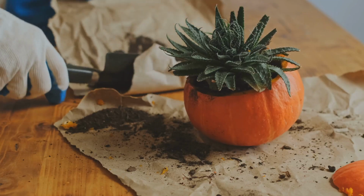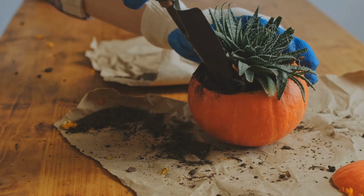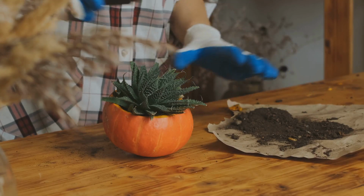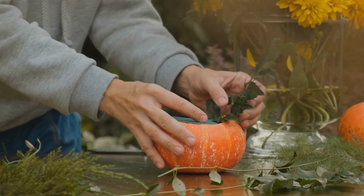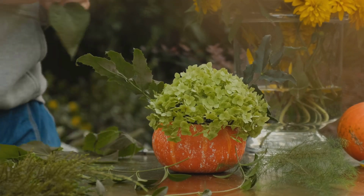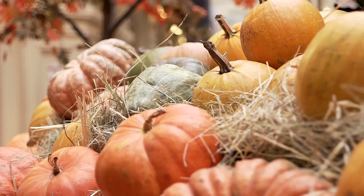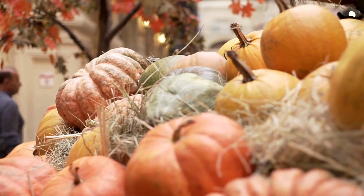And now for the planting. Succulents, those plump little jewels, are simply made for this, their fleshy leaves echoing the curves of the pumpkin. Nestle them gently into the soil, adding a sprinkle of water to help them settle in. Or perhaps you fancy a touch of floral whimsy. Tiny violas or pansies, their faces turned up to the autumn sun, bring a touch of joyous colour to our pumpkin planters. Arrange them artfully, letting their delicate blooms spill over the edges. And there you have it, my dears, pumpkin planters overflowing with life and autumnal charm, ready to grace your Thanksgiving table.